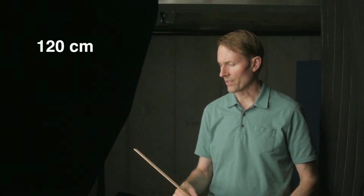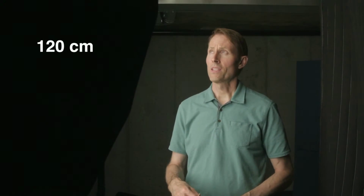Now, one of the things they sent over with the GODOX is a new softbox that they're in the process of designing. This thing is enormous. It won't even fit in the frame. When I measure it, it came out at almost 4 feet in diameter, about 115 centimeters, so a little over a meter. Because it's so large, it creates a very beautiful soft light. So this is super as a key light if you have the space for it. It has an inner diffusion panel and an outer diffusion panel, and just a positively beautiful light. So I really like that. Of course, you can use it on other lights that also have Bowens mounts, so that makes it versatile and able to use with a lot of different systems as well.